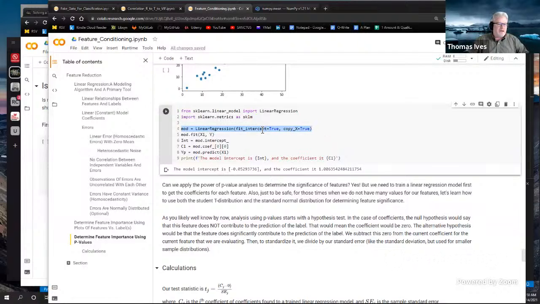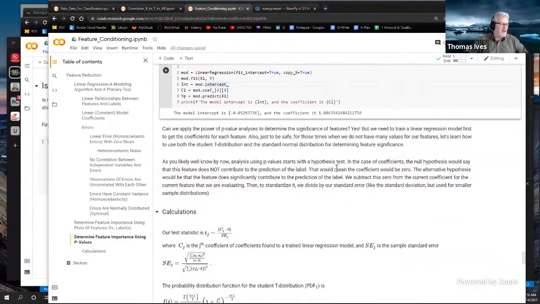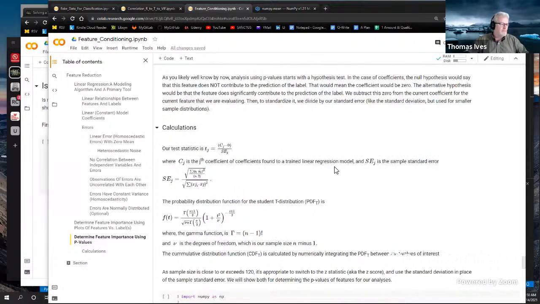We're being data centric in this course, but please, if you want to get into the math of how you do linear regression, I go into painful detail in my earliest blog posts on this. Then we do the fit. We're going to predict. This time we haven't been using the intercept, we're going to do it. We're going to keep a copy of X. And so we get our intercept and our coefficient, and look what we got. This is pretty good for a small amount of data with noise. We got close to our prophecy values, didn't we? We know it should be 1 and 0, but hey, that's not bad for someone that's flying blind.